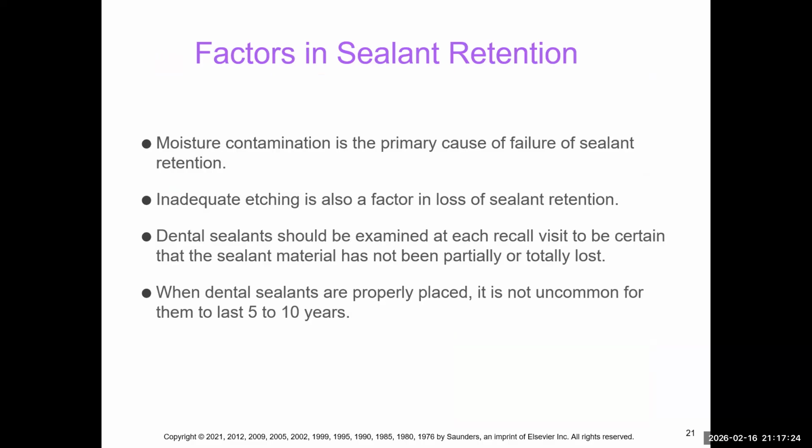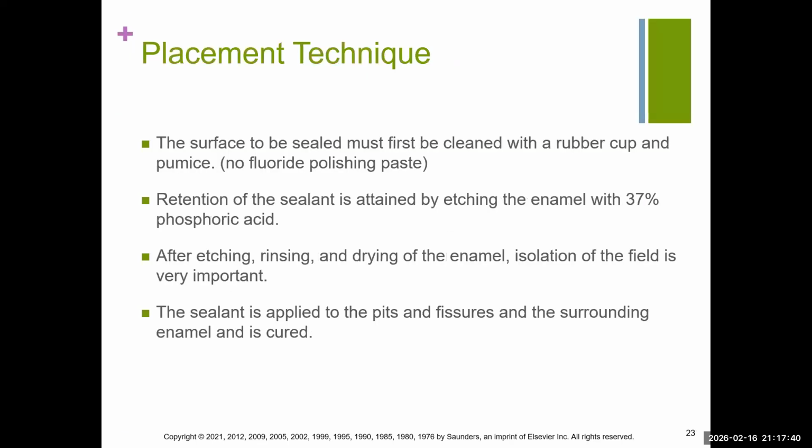Dental sealants have to be examined at each recall because sometimes they could break. A part of it could be lost. Partial, part of the sealant could be broken off. When dental sealants are placed properly, to be honest, it is not uncommon for them to last from 5 to 10 years. Okay. So expanded function dental assistants, they could do this.